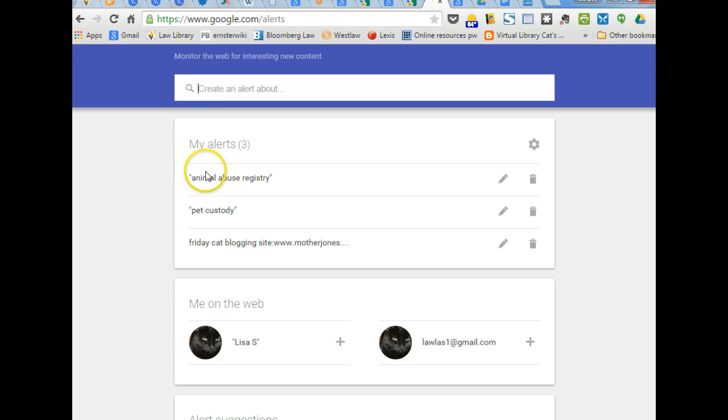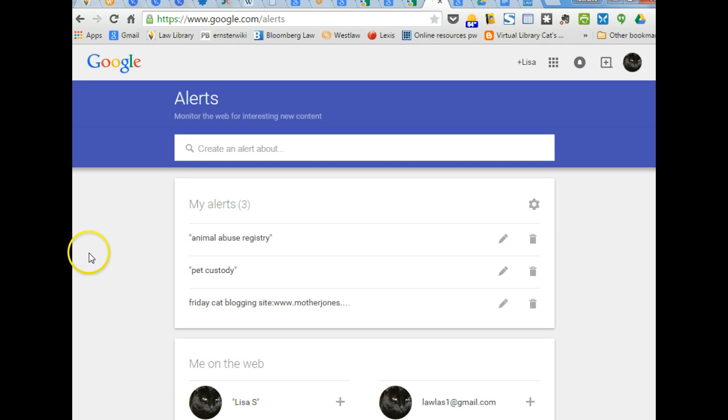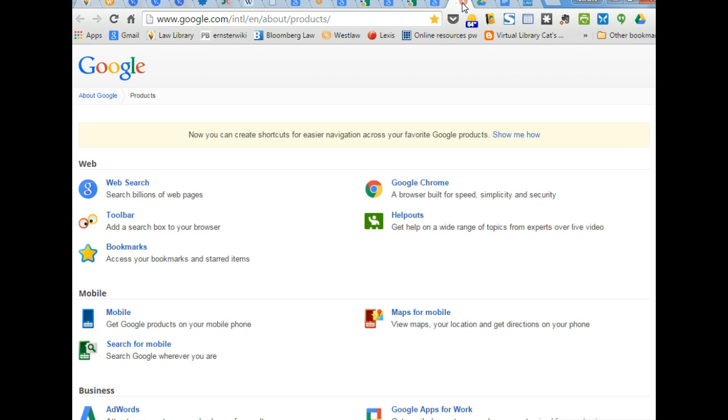So you can see, actually, I've got a bunch of alerts set up here because I saved them so that they repeat, and I get emails from Google telling me, hey, here are new results for your particular search. So if you're following an issue or just want to know when a new favorite group of yours is appearing somewhere across the country or in New York, Google Alert is actually not a bad way to go at it.